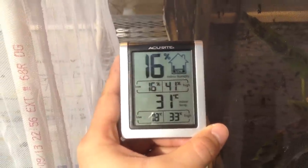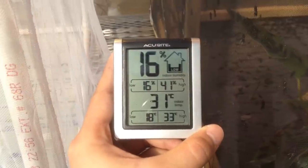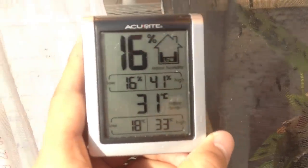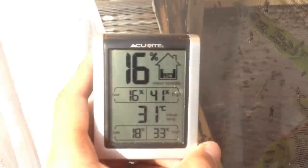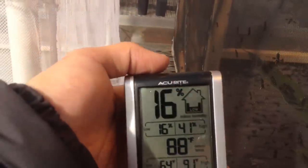One thing I want you to know is that the temperature and moisture setup in this room — the moisture has been always very low but the temperature is pretty good. The optimal temperature for adult soldier flies to mate and lay eggs is 25 to 27 degrees Celsius, which is about 80 degrees Fahrenheit, so try to maintain as high a temperature as you can, especially during the winter.